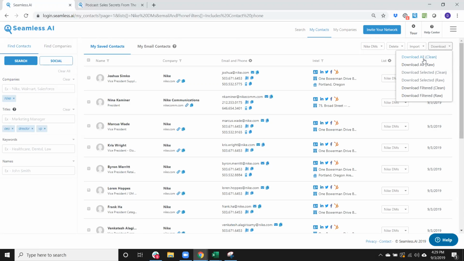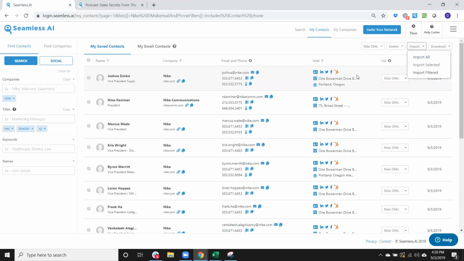It's going to give you information that we weren't able to validate on our own. And honestly, the customers who use it, few and far between, but we want to make it available. If you're a dedicated data hound and you have maybe additional validation tools on your end that you want to pass them through again and see if you can make something out of it, absolutely. We make all the data available to you. But if you want to move with the most straightforward version, the clean, download filtered clean is going to be the way to go.